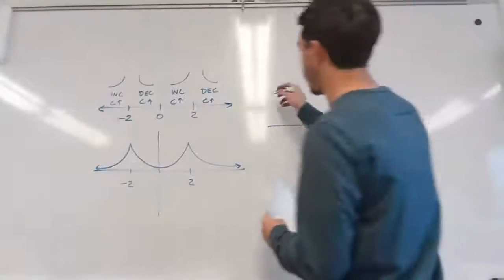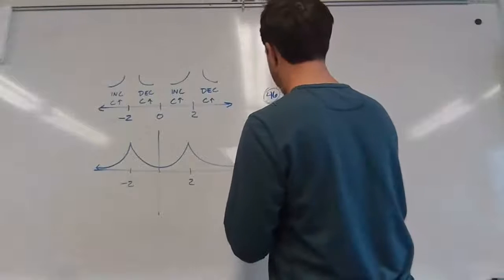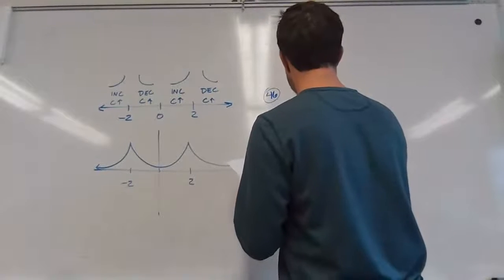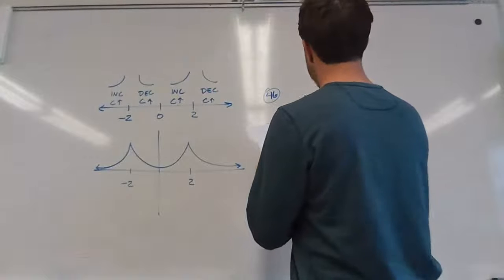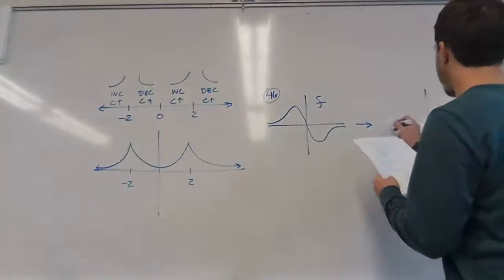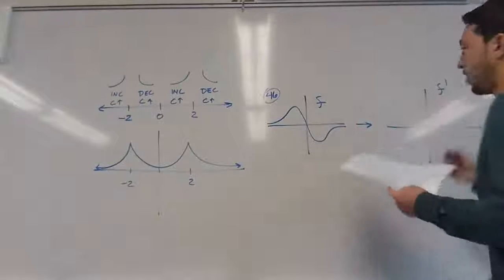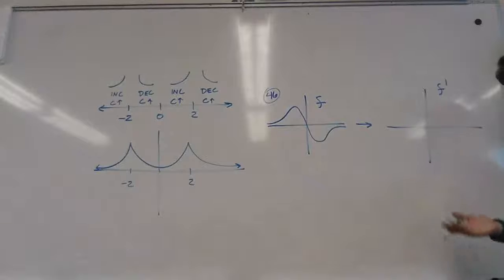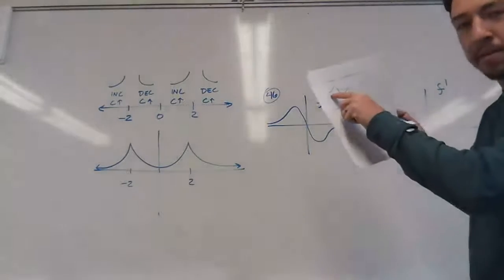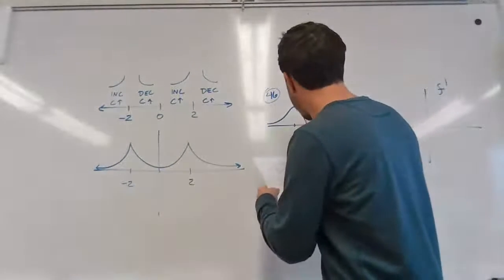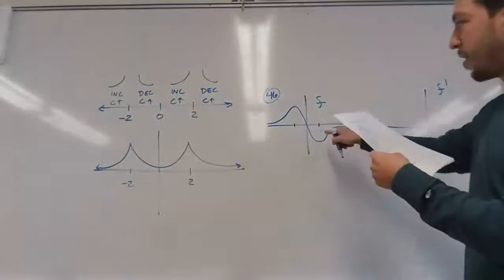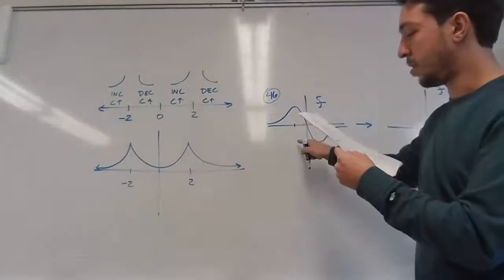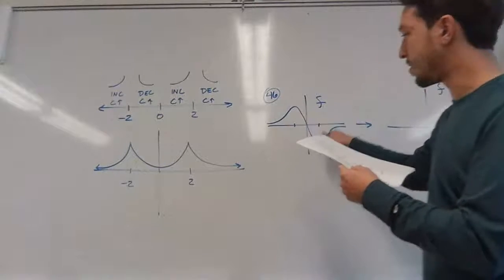So 46 says, how do you go from this graph? Let's say this was your f. What does the graph of f prime look like? Now notice, you're not given a function, so you can't use a product rule or a quotient rule. There are no calculations, it's purely visual. So what do you do? They didn't come out great on the printer, but there should be little notch marks here where it changes from increasing to decreasing and so on.